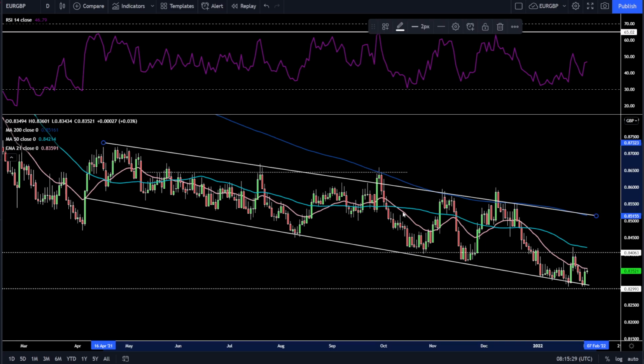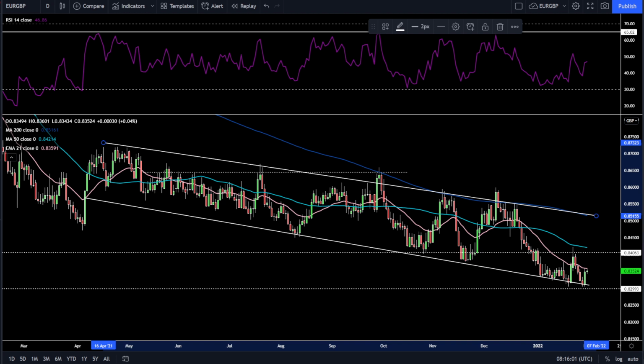Then moving on to EURGBP, we see that it really cannot seem to take out this 0.83 level. Since the Brexit referendum, it's touched this level 6 times and just can't seem to knock through it. I would have thought maybe with the BOE meeting on Thursday, it might have finally been the case, but now that we've rallied about 52 pips off this level, may not come on Thursday, but we'll have to see.